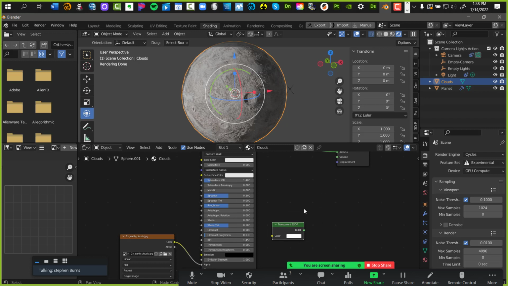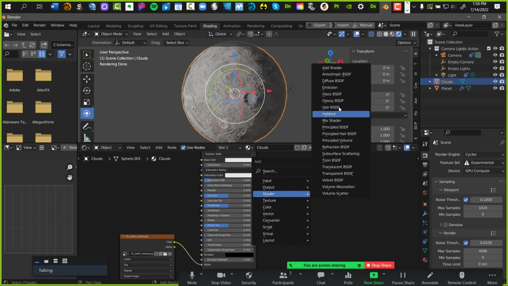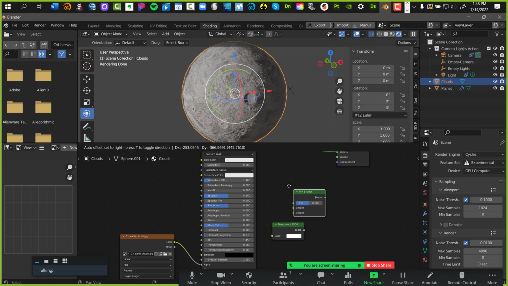Along with my mix shader. Okay. All right, here's a neat little trick. I think it's going to work.